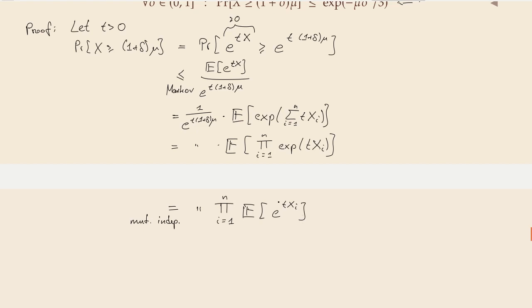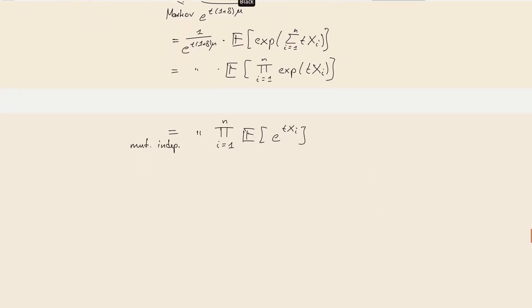Now these terms are actually relatively harmless because xi is a binary variable, so it can only ever take two different values. So we can compute this expectation by simply plugging in the two values that we have. It can be 0 or it can be 1. If it's 1, then it is so with probability pi, and then the value is e to the t. And with probability 1 minus pi, it's 0, and then it means it's just 1. Now, let's simplify that a bit. That's 1 plus pi times e to the t minus 1.